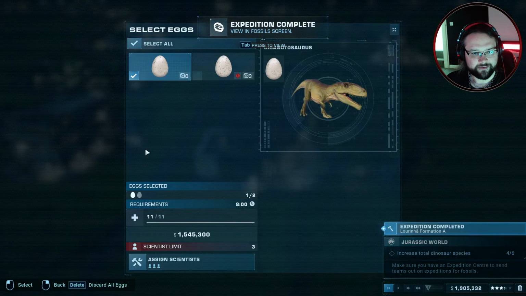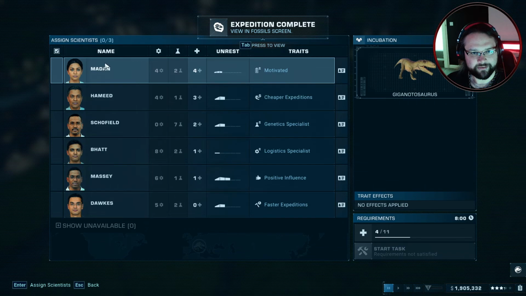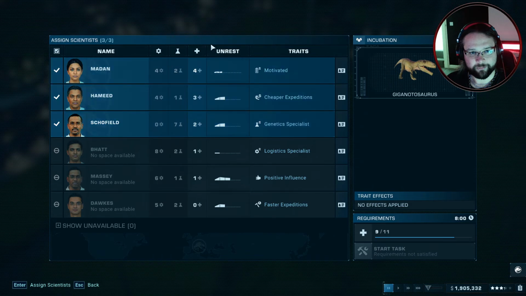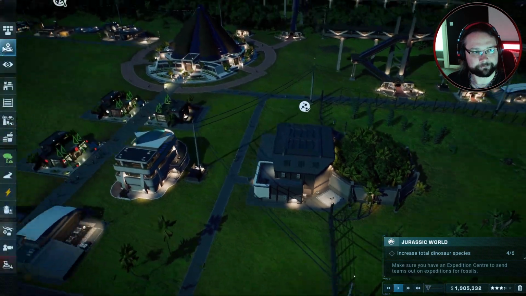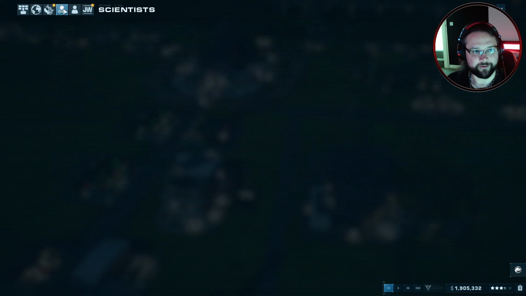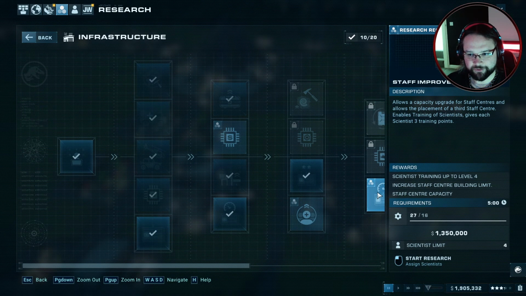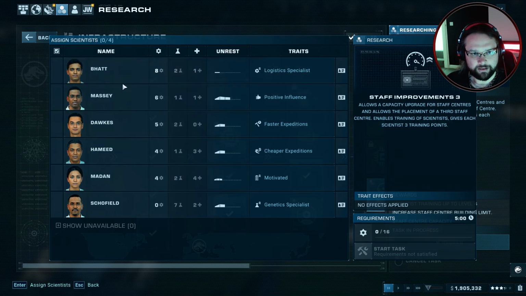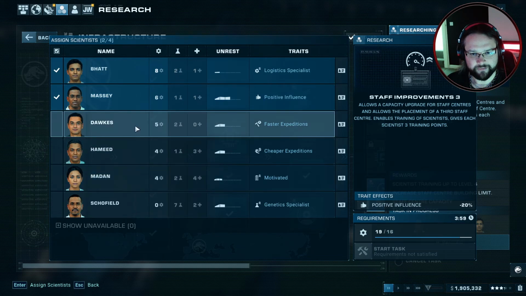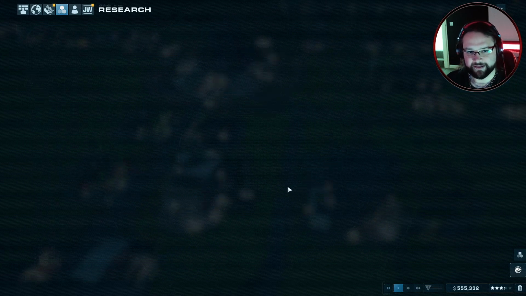You're back. Select eggs. Scientist limit 3. Can we not do this? We cannot. We need somebody that's better in that. Can't hire any more scientists, right? In that case then, you be like that game, see if I care. We're going to get scientist training up to level 4. And we're going to use you, and anybody give like cheaper, faster expeditions, cheaper expeditions. You're motivated. There goes all the cash that we'd saved up for the Giga.